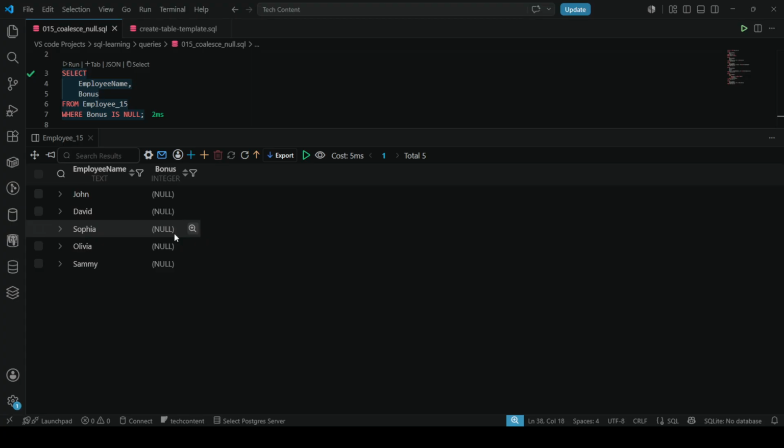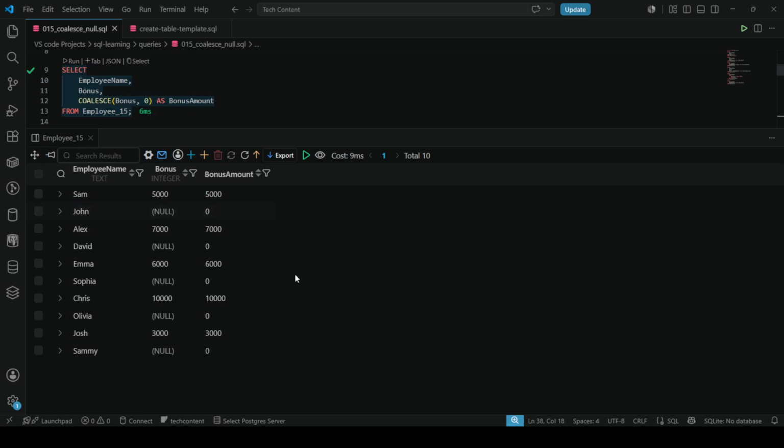Here comes another query into this picture. Let me execute this one first. Now, let's introduce COALESCE. COALESCE looks at the values you provide from left to right and returns the first value that isn't NULL. Think of it like a fallback system: give me this value; if it's NULL, try this one; if that's also NULL, try the next one. That's the basic idea behind COALESCE.